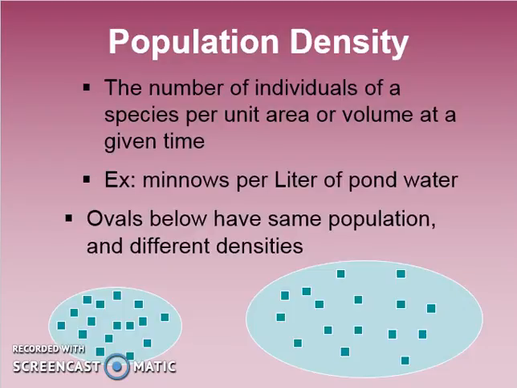Population density is just the number of organisms within an area. You can see at the bottom, there's the same number of organisms in each pond, but one pond is bigger than the other. So the bigger pond has a lower density versus the small pond. It's just an area versus number issue. If your number of organisms goes up and your area stays the same, your population density is increasing. If your area gets bigger somehow, not likely, and the number of organisms stays the same, it's going to go down. So as long as you are familiar with that.